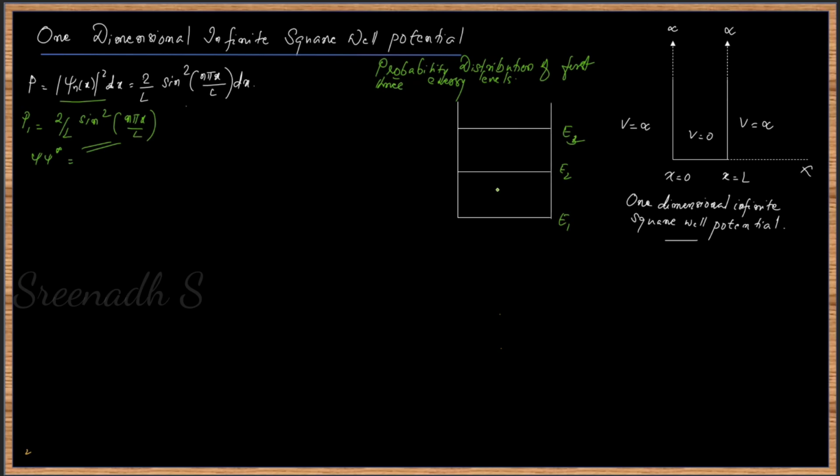But here we just need to represent the probability function. So the amplitude also will change to 2 by L. Previously it was square root of 2 by L, so it gets squared compared to the previous figure. Here also we can draw the maximum value: sin square n pi x will become 0 at x equal to 0 and x equal to L, and is having maximum value at x equal to L by 2. So the thing is, we just square the function.